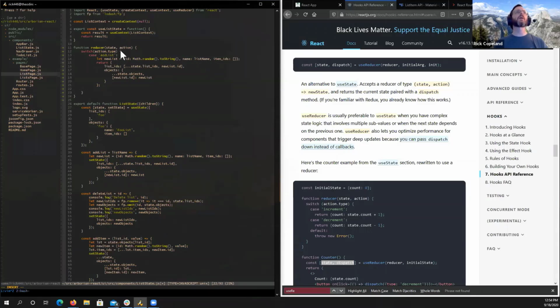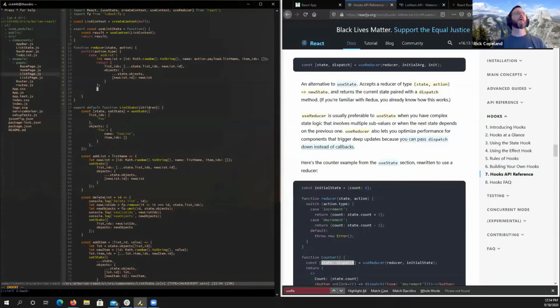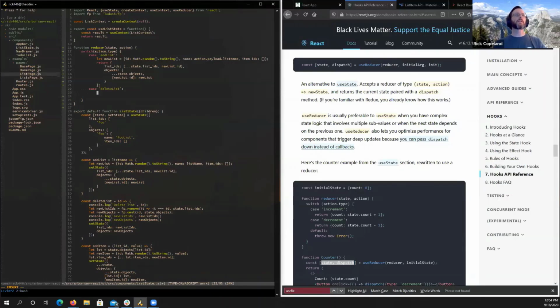And then we're using list name here, so we're going to have that be part of the action. I'm going to have a payload on my action. And then new list.id, we've got that. Okay, so that should be fine. Next is delete list. We'll take the logic of delete list here.